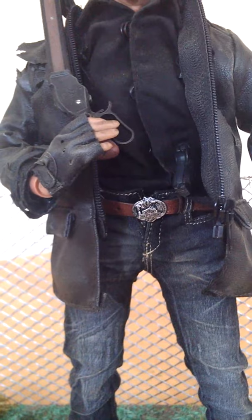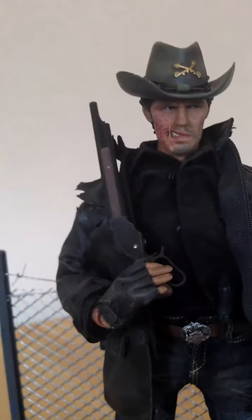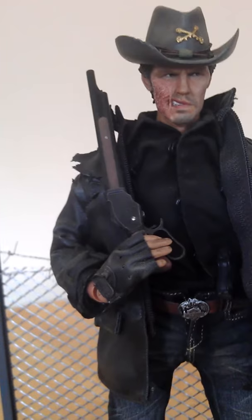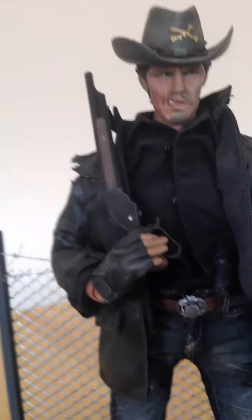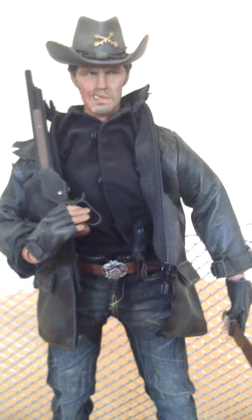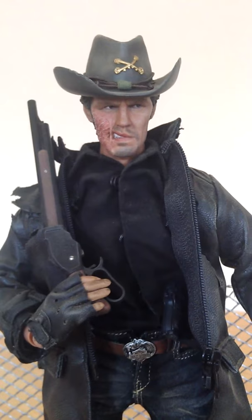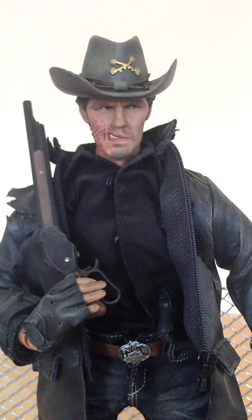And the gloves are from the VTS Dark Soldier set. The shotgun is Hot Toys DX10's T-800 shotgun. And we have a black shirt, which I've got knocking around as a spare. Same as the coat. The coat's a spare black coat. And the sculpt, obviously, is based on the Jonah Hex character. That was from a company called BBK. It's their cowboy head, and that's his hat. Really good sculpt on that.